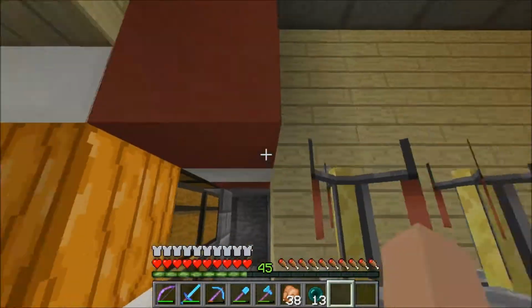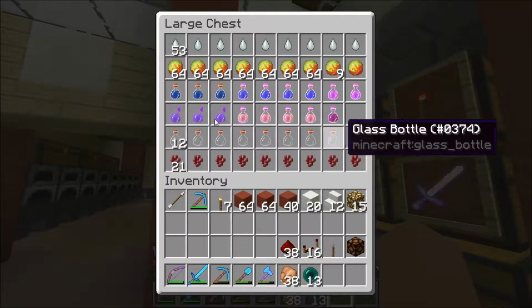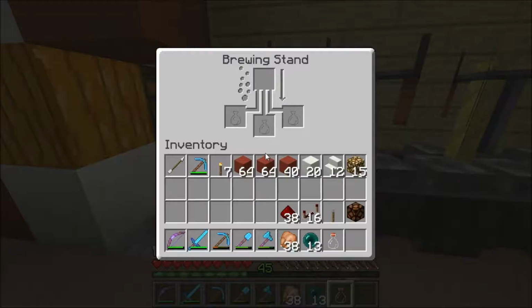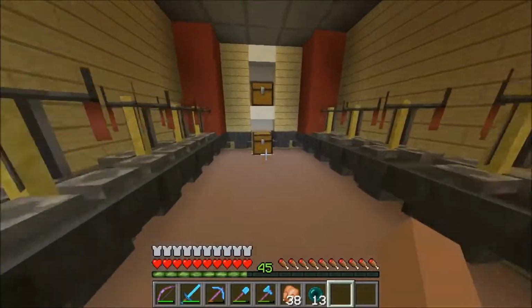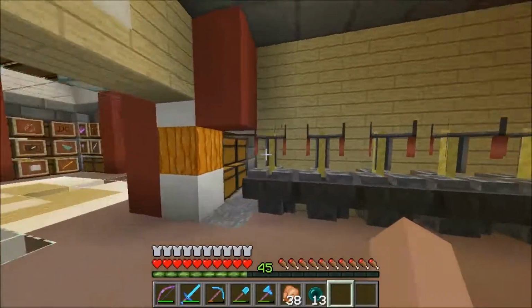But to do this here, let me actually demonstrate with a regular bottle. So if I have a bottle, and if I put it into the brewing stand with the hopper below it, put it in, right away it gets sucked out, and now it comes into here. There it is. Had me worried for a moment there.